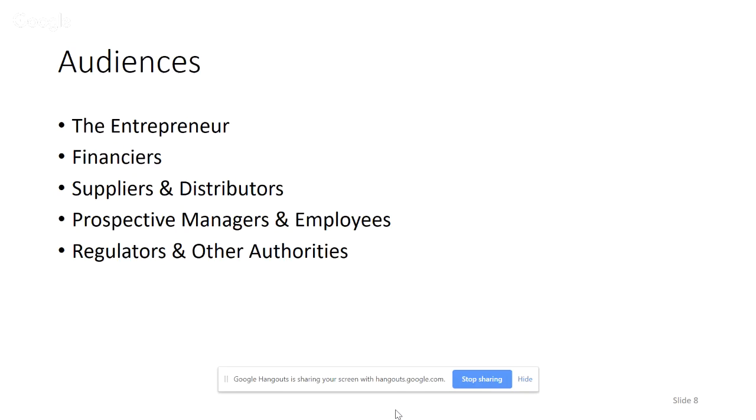Therefore, different versions of the plan need to be developed sometimes. But they must all be focused on the same basics. They all have the same foundation. The entrepreneur needs to go through the process to better understand the concept and viability of the product. Then the financiers, suppliers and distributors need to be convinced of the viability. Therefore, it's very important to have a good market research and marketing plan. And for managers and employees, it is partly to attract them to join the venture, and then it becomes a business guide for operating the business, especially in the early stages. One plan will not satisfy all these diverse needs, but they must be consistent with each other. And again, you as an entrepreneur have to do the full-fledged business plan.